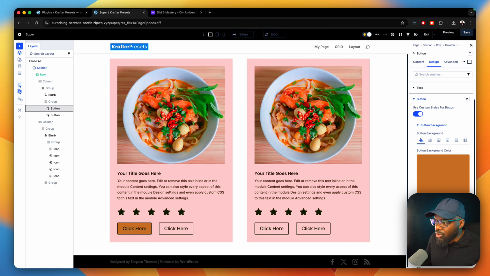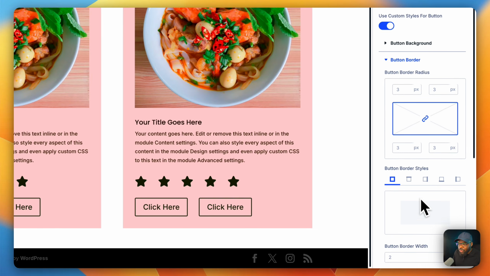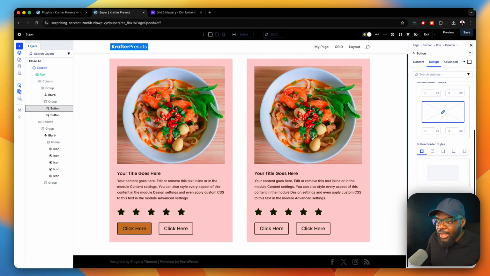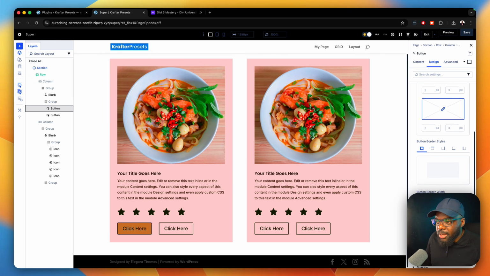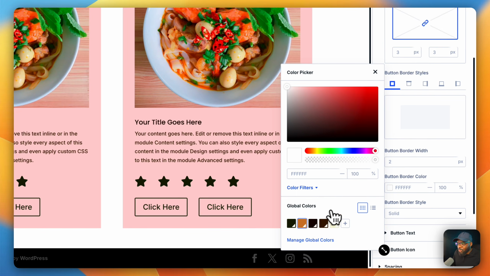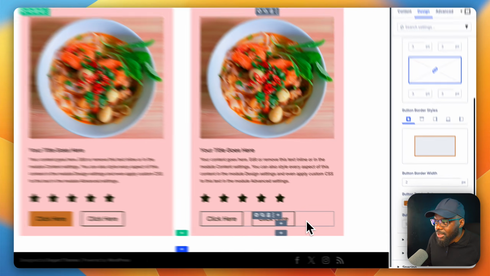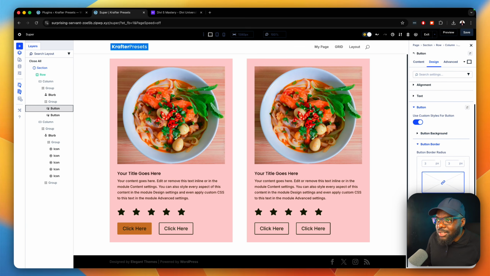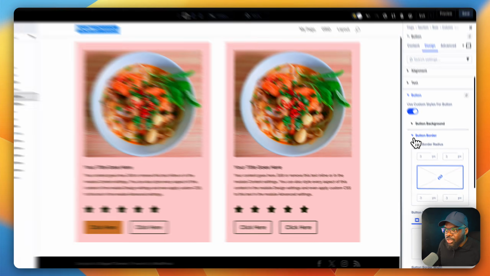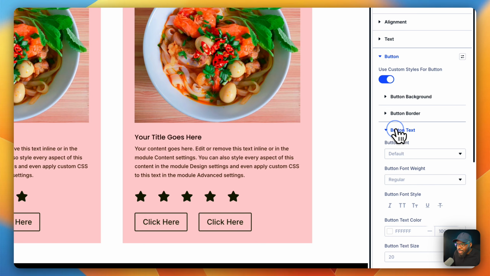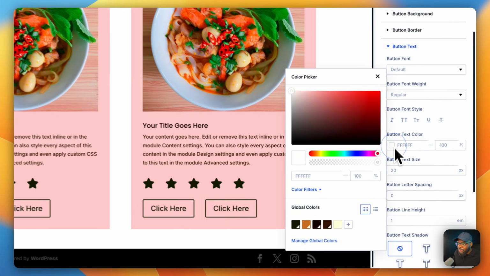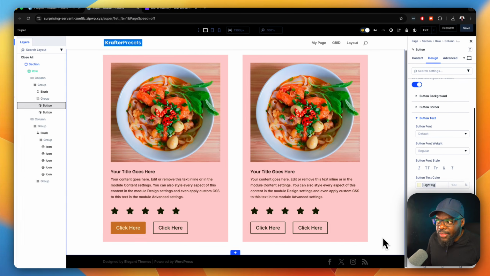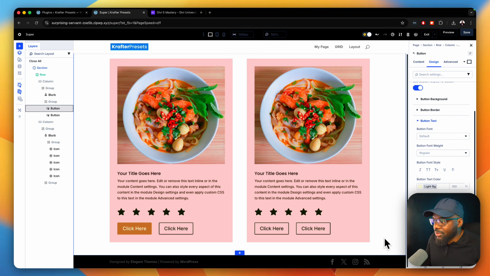Now, what I usually do when I'm creating buttons is I go to the button border as well, and I change the color for the button border. So for example here, I don't know why it says button border white, but there we go. I've just updated that. So the text itself can also change, the button text. So let's head over here, and we can set this to white right now. Let's go a lighter. Yes, I think a lighter color here works even better.